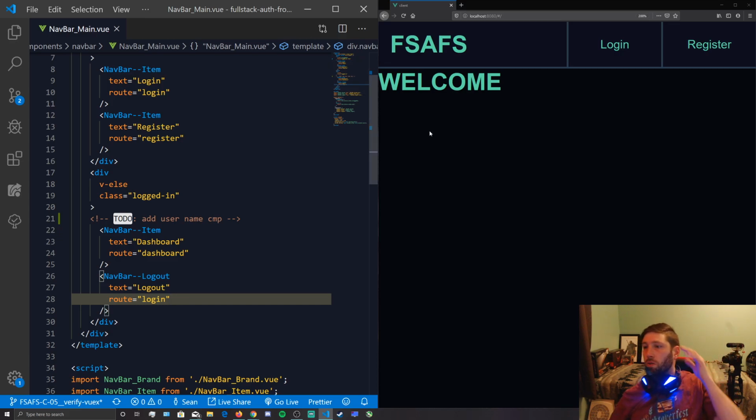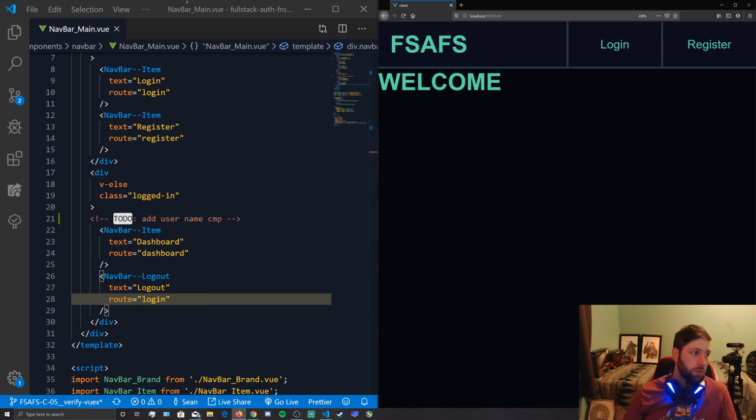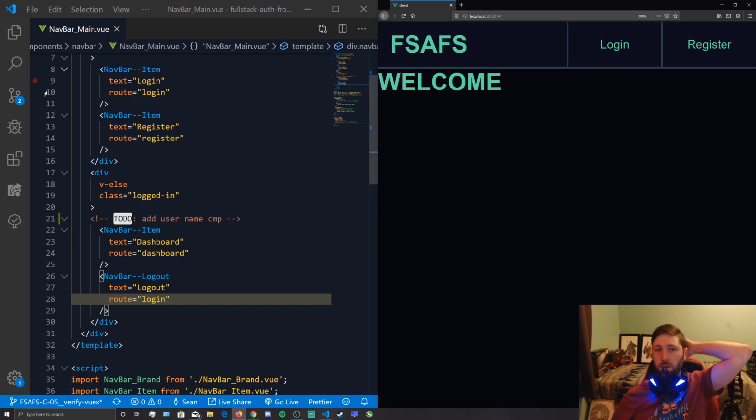Okay, so this is the welcome page. Obviously, there's nothing fancy going on here. Actually, what I think we could do, instead of just having this welcome page, is do a redirect to the login page. I mean, we could do some really generic stuff where we just have a centered welcome, like, welcome to full stack authentication from scratch. But whatever, let's do the redirect really quick.